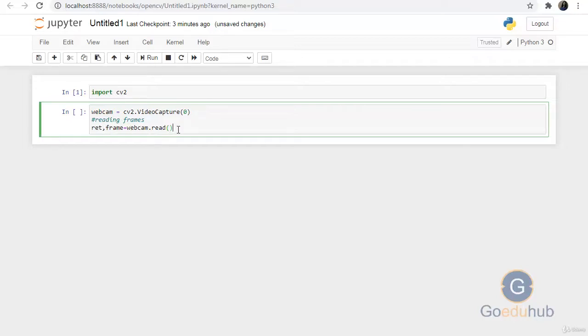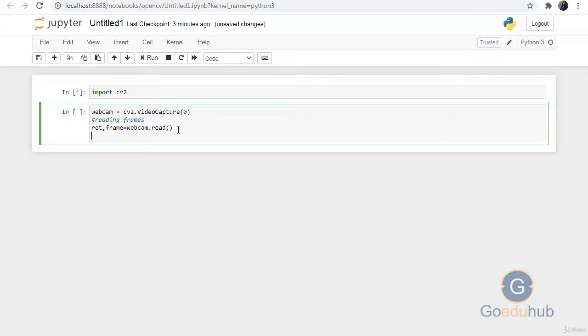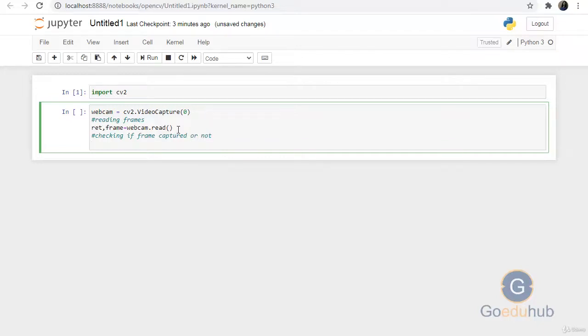So we are starting the webcam, and then we need to release the webcam. Here you can check whether the frame is captured or not. Then you can write print, checking if frame captured or not. I'll write print ret.